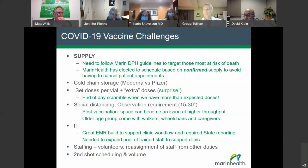As I mentioned, for IT, we have the great fortune to have UCSF's version of the EPIC electronic medical record to help support this. It's called APEX. And they have a very nice build to support our clinic workflow, which makes things very efficient for us, in that we give all patients an appointment before they leave for their second dose. We also do all of the required reporting to the state immunization registry, which is important for the state to know that we are using the doses that they've allotted to us. Other than that, as I mentioned, we do this with a lot of volunteers, and as Dr. Willis said, sometimes it's a week-to-week thing. So once we know we've got doses, we go.